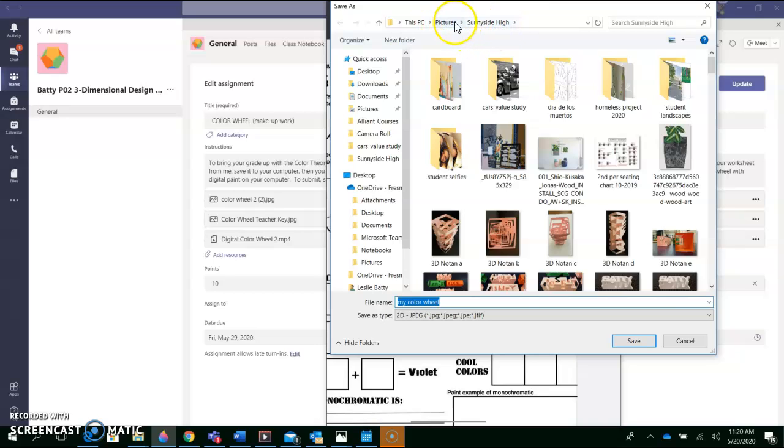So make sure you look up here and see what files you have it saved in. Those same files will be here on the left column, pictures, and then here's the Sunnyside file inside of pictures. But look up here and see where it's at so that you can give it a name and press save.